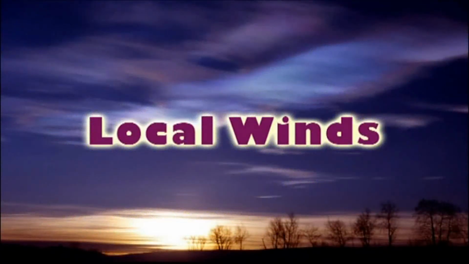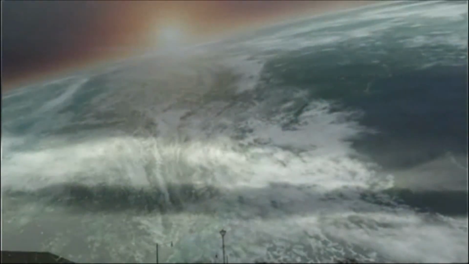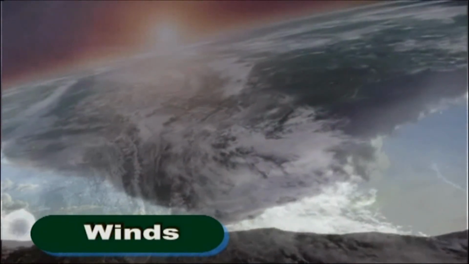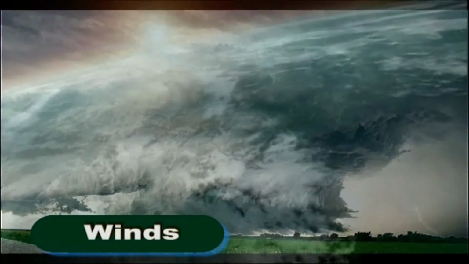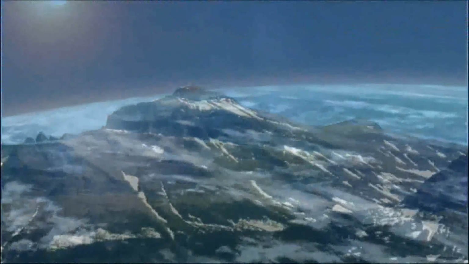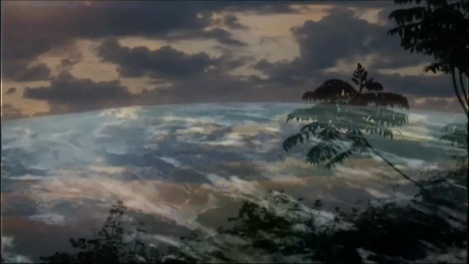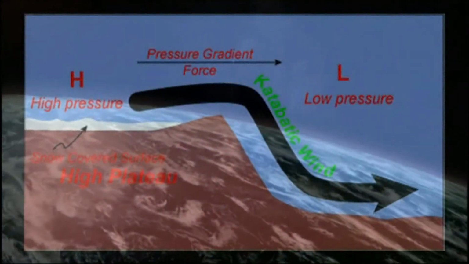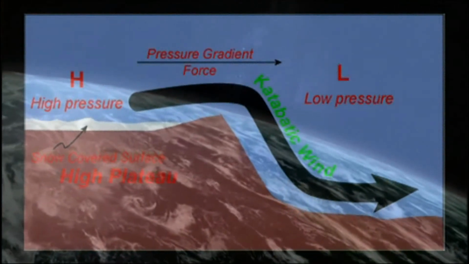Local winds. Local winds are the result of a variety of causes. The mountain and valley winds follow a daily alteration of direction in a manner like the land and sea breezes. During the day, when slopes are intensely heated by the sun, the air moves from the valley upward over rising mountain slopes towards the summits. This is known as valley wind. It decreases the cold of the air on higher summits.